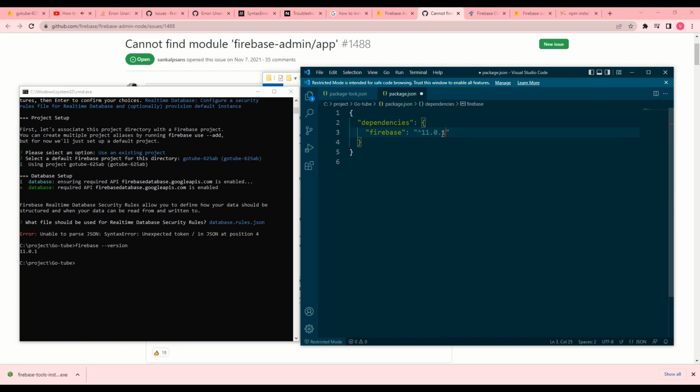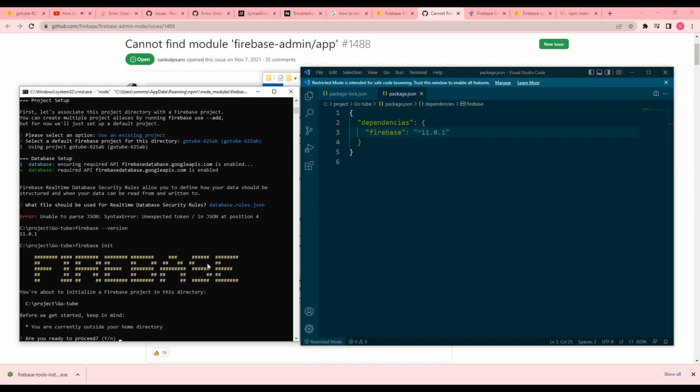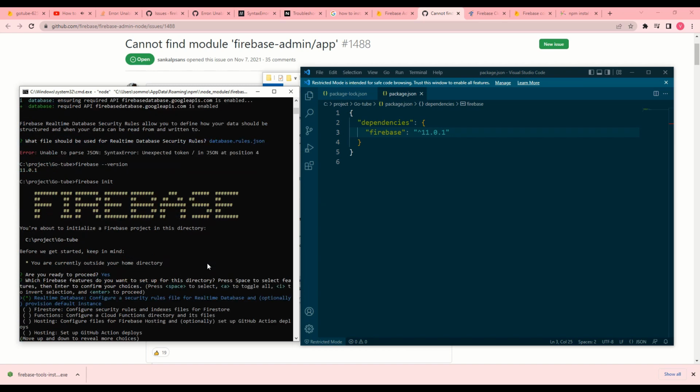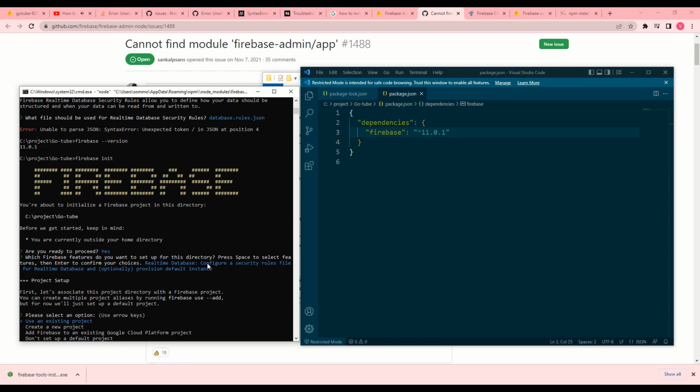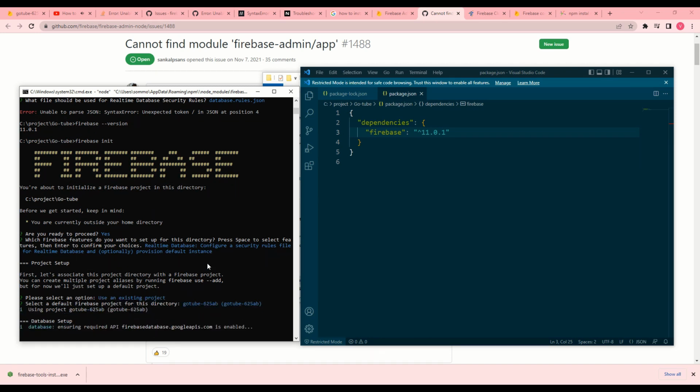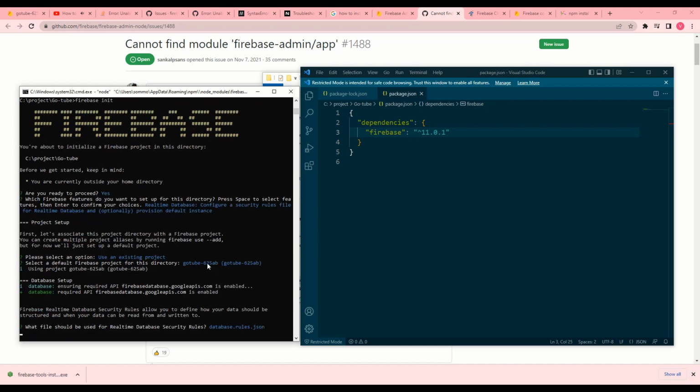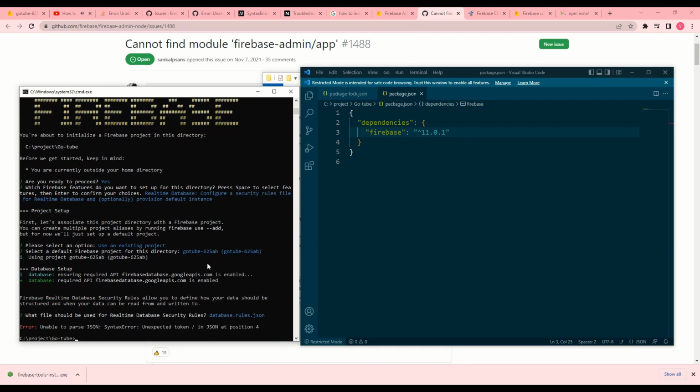For this one, you need to have Node.js installed. I'll check the version of it. I already have it installed. I'm using version 6.13.4. So you basically have to install Node.js on your computer to be able to use it. After that, I'll paste the command that I copied from there. I'll install Firebase tools into my system. Now that Firebase tools have been installed in my system, I'll go back to the website and click on next.